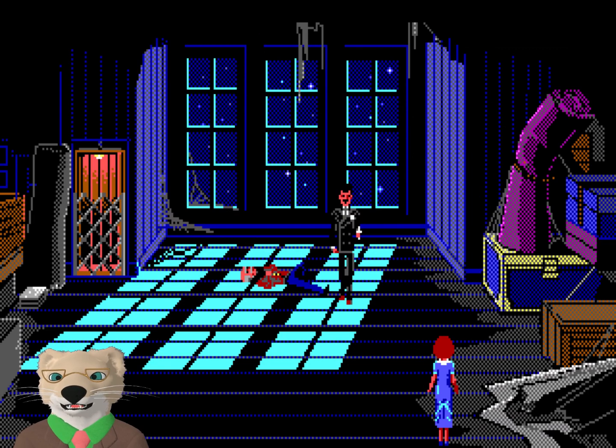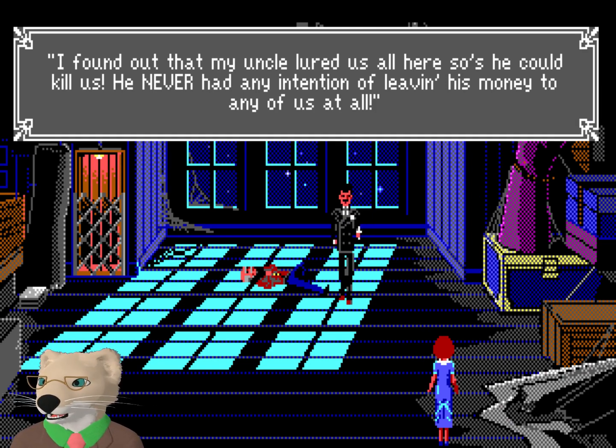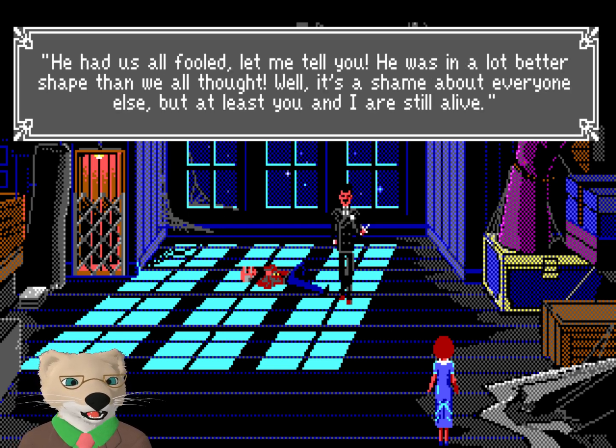You're claiming he killed the others? I found that my uncle lured us all here so he could kill us. He never had any intention of leaving his money to any of us at all. That's not true, Rudy, you lying punk. He only wanted to get rid of us. He's been sneaking around here all night, and one by one he's been murdering everyone. No, he hasn't. He had us all fooled, let me tell you. He was in a lot better shape than we all thought.